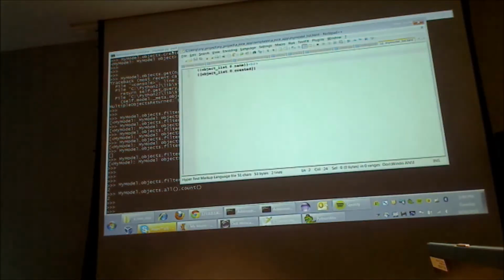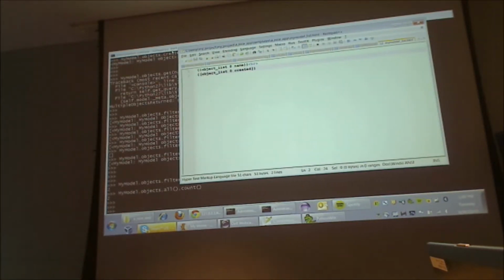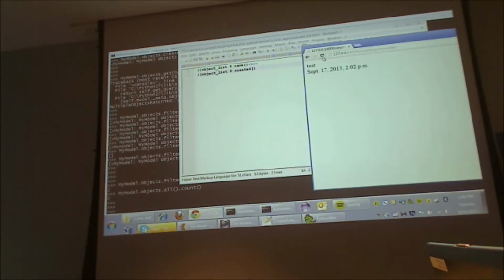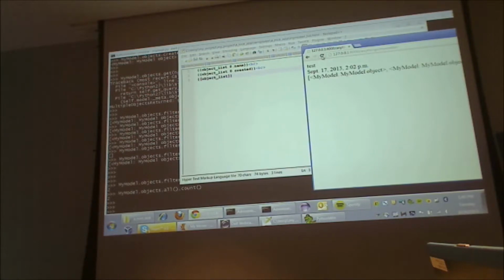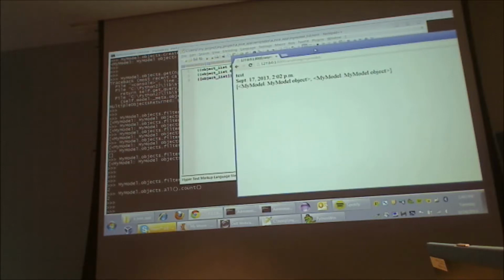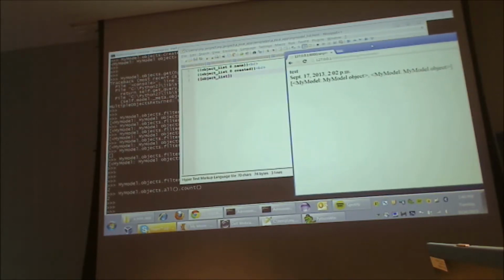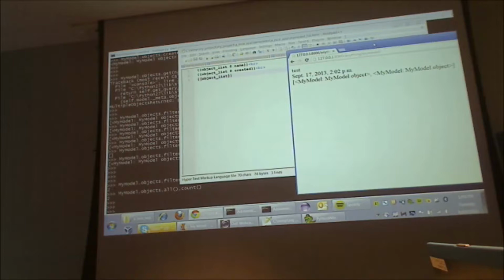Okay, so let's look at our template where we were. Now, we know that object list is, and I'm just going to prove to you it's still returning the same record here. Right? We're still returning record 1. But we know that we have more than one record here. I'm going to save this and we'll go ahead and refresh our template here. We know we have multiple items. So the question is, how do I nicely display these multiple items? And I've already gone over this in this class, so this is kind of a test.